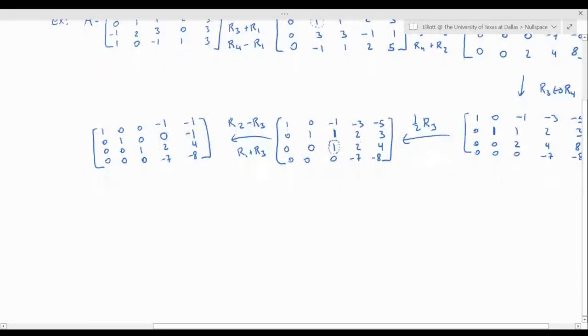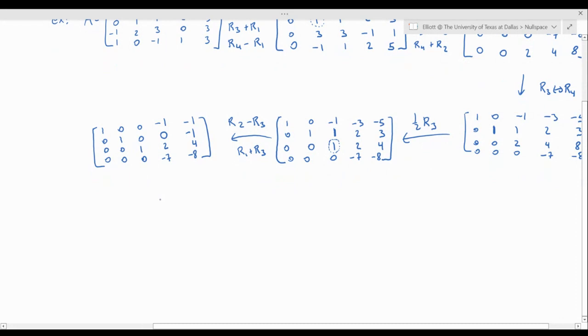So I guess just a few more things. We have a fourth pivot over here. And so what I'd probably do at this point is multiply the last row by -1 over 7, because we have to have a +1 instead of a -7 for a pivot for the reduced echelon form. Okay.